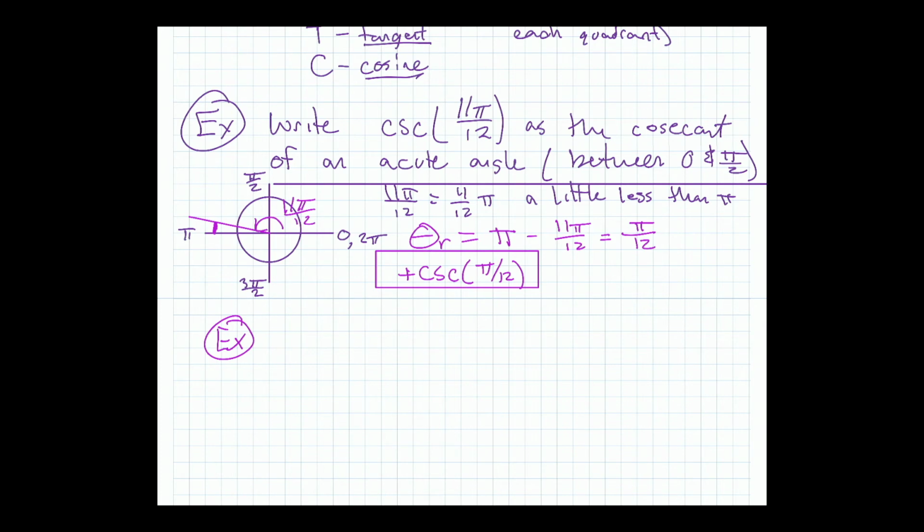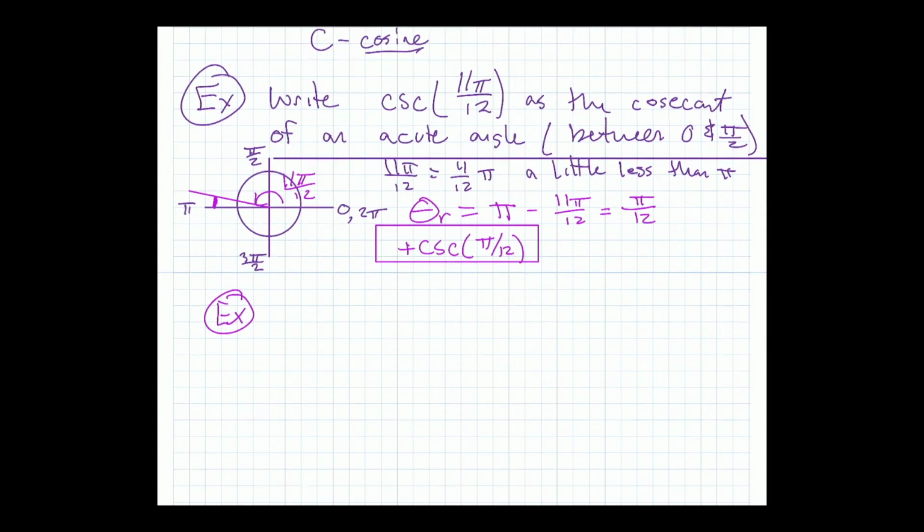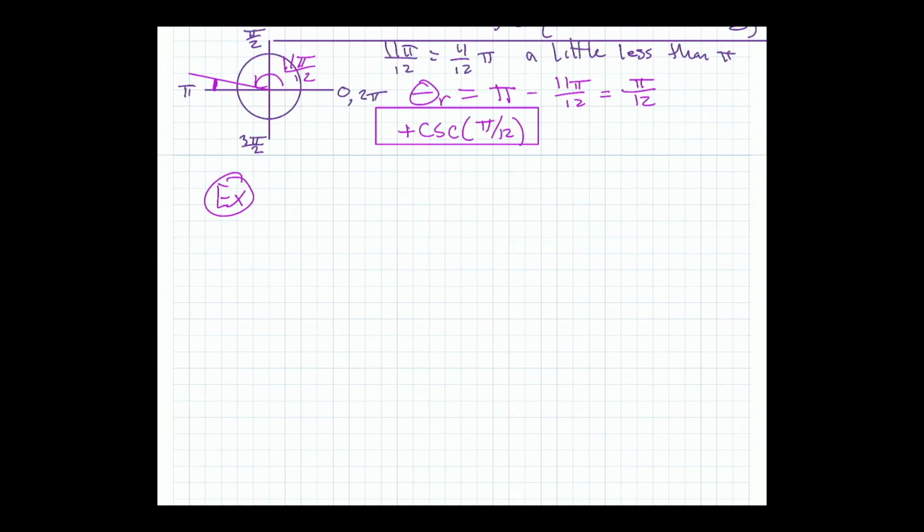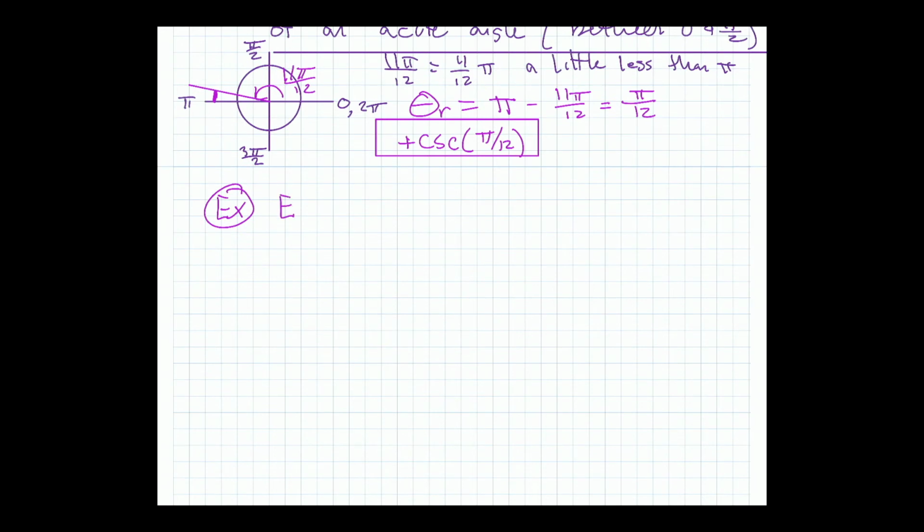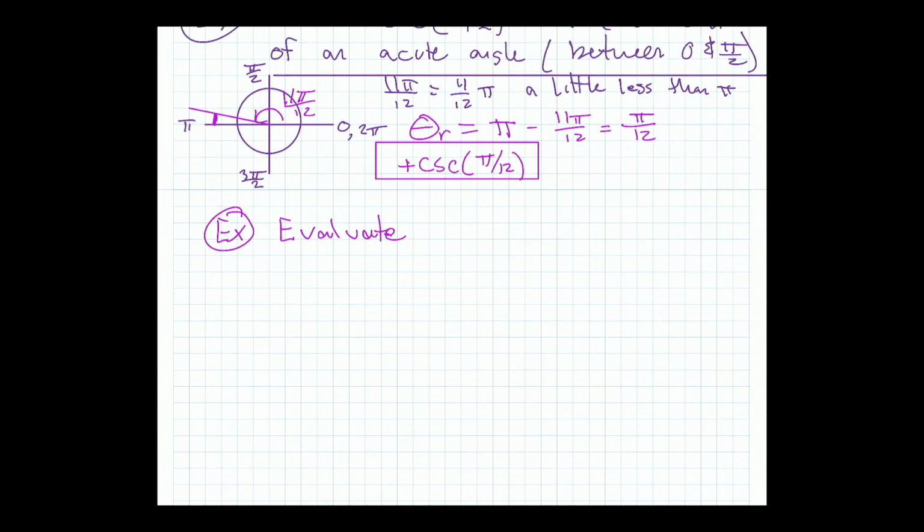All right. Another type of problem that you might have in this homework assignment is they can still have you do the problems where they give you either the x-coordinate or the y-coordinate, and then they want you to evaluate a trig function. We've done those before too in the previous section, but let's do one again. So let's say evaluate, what do we want? We just did a cosecant. Let's do a secant. Secant theta.